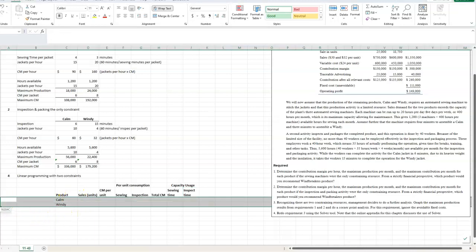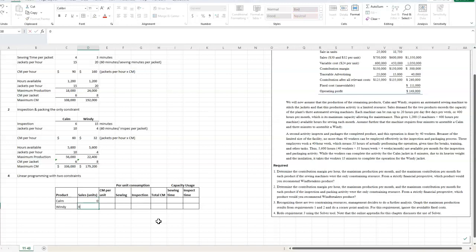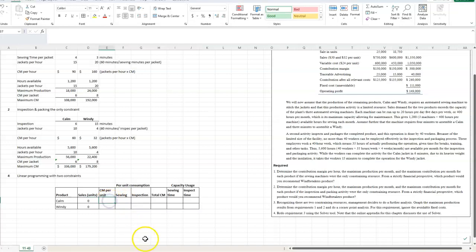So I think we've got it kind of set up the way we want to look at it. Let me just add some lines so it's easier to read. Sales in units, we don't know. This is what we're going to ask Excel to do for us. Let me just center all these so that they're easier to understand.